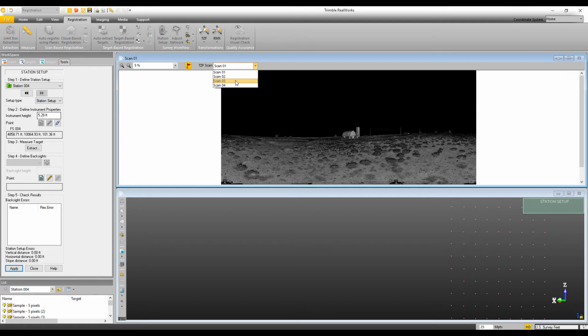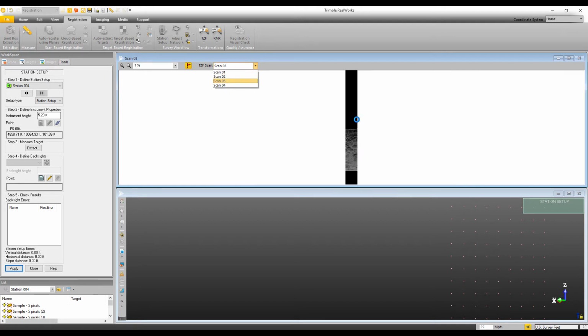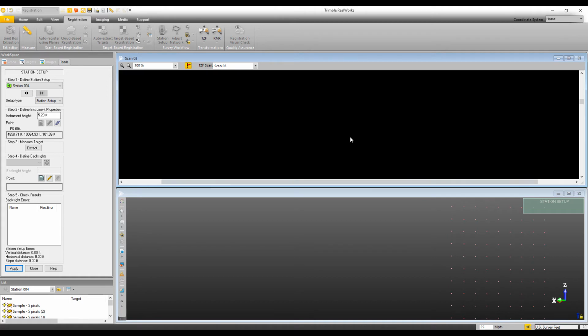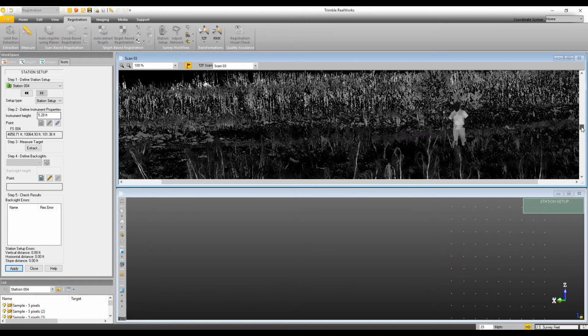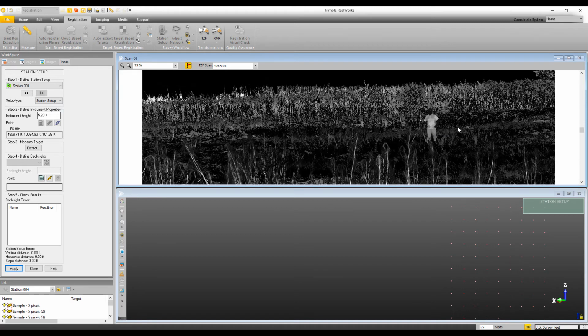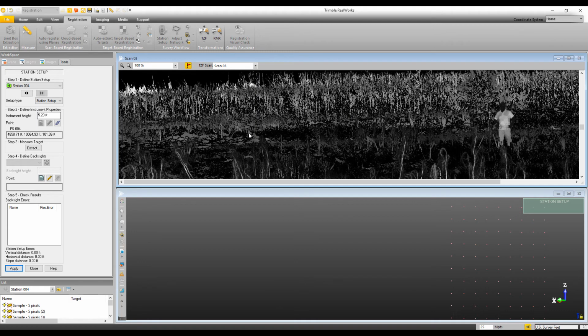So we're going to look at scan 3. And then if I zoom in, and I just scroll down here until I see points, you can see me standing beside it. And it makes it so much easier inside of the scanner to see that, so that you know where to do the area scan. So you can see in this case I actually did a pretty big area scan because I couldn't see it. I actually forgot to go back there and stand beside it. So standing beside it makes it a lot easier to pick out in the scanner, also makes it easier to pick out here.